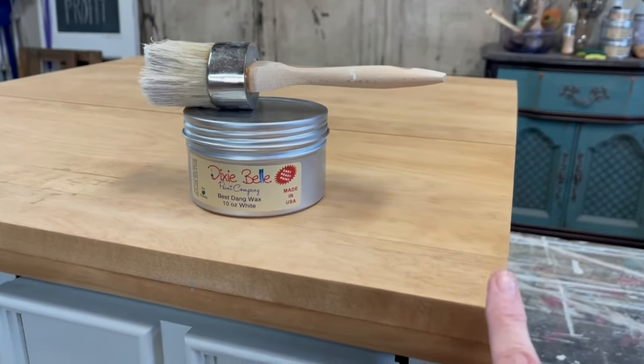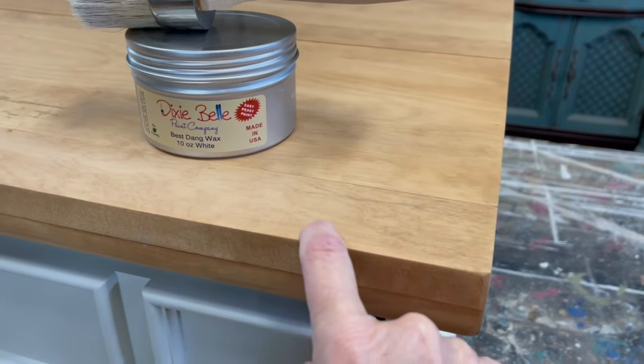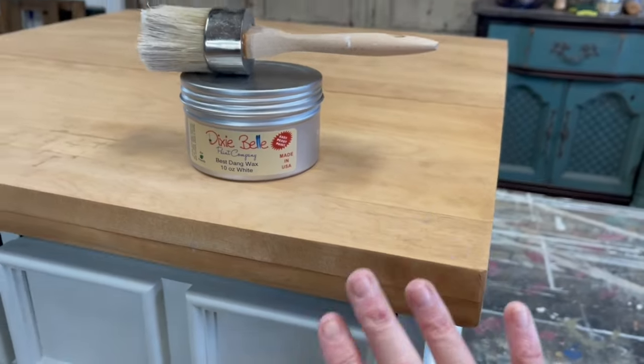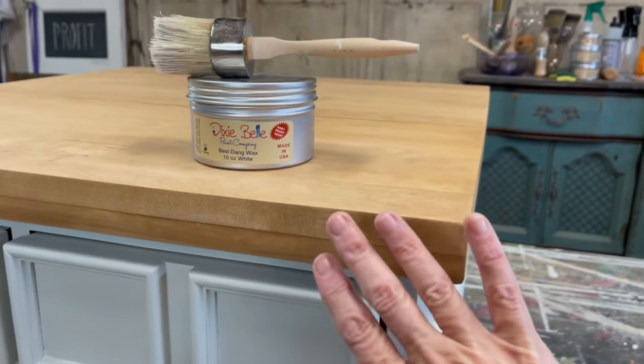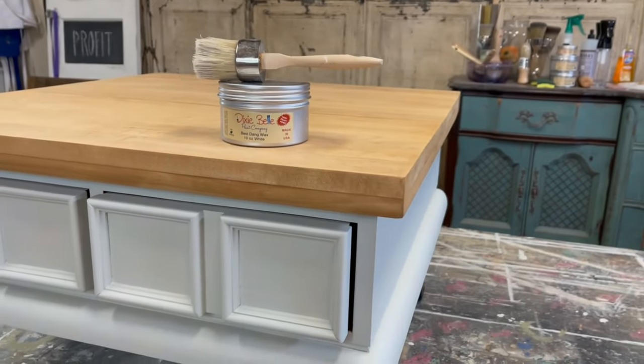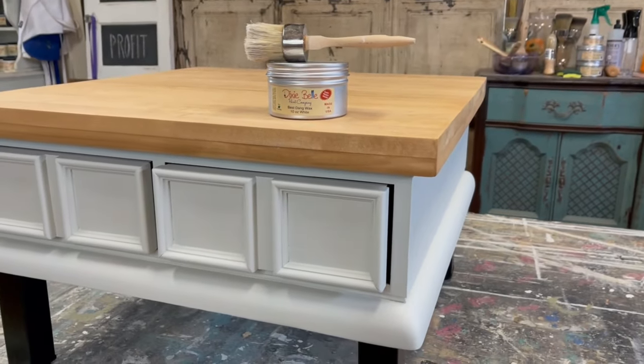What's gonna happen, and this is what I hope happens, this has enough wood grain in it that some of the white's gonna get stuck in the wood grain, and it's gonna give me a little more of the light, the white color into the wood, so it'll kind of blend it. The wood look will still be there, but it's not gonna be so in your face.